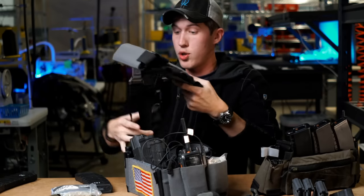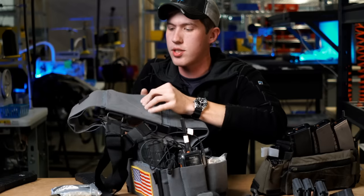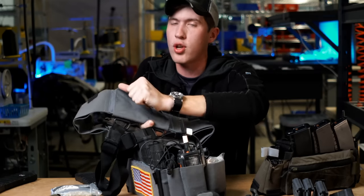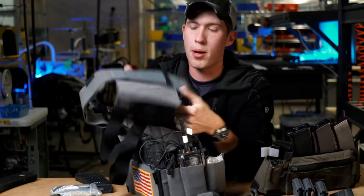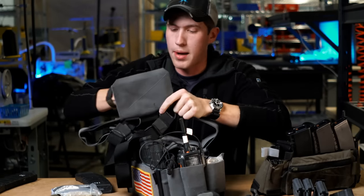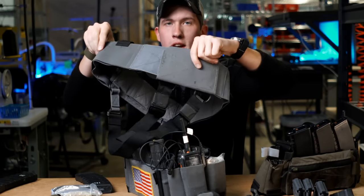And all you have to do is adjust the harness and the back. And the back adjusts very easily. You open this flap up. I'll show you an old prototype because we've changed a lot. You open the flap up like this. You move the cummerbund, just like on a plate carrier, to where you need it. You shut it, and now you size it for yourself.